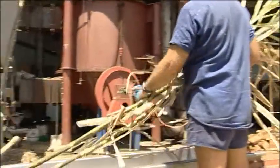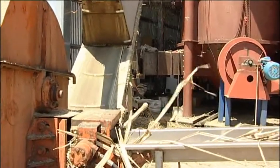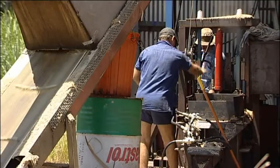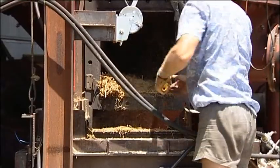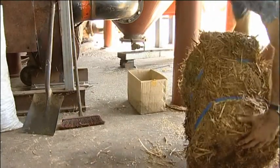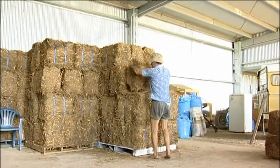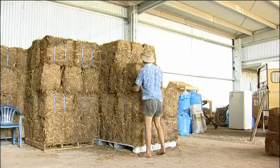With the bio-dry process, they'll be harvesting all of the cane, including most of the trash, the green tops and everything, and they send it to the plant where it'll be shredded and then dried, and they won't be extracting any juice or molasses or sugar in any way, and they will then take the moisture content down to around 16%, so that's a lot less bulky to send overseas to Korea. Also, when you take the moisture out, it makes it a lot more durable. The product won't go off, it won't ferment, because it's got low moisture and a high sugar content. Sugar acts as a preservative. And it'll be baled into small bales, and then put into shipping containers and sent over and used in, we believe, the dairy industry in Korea.